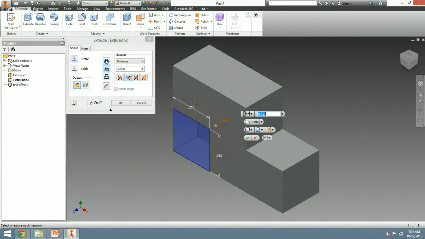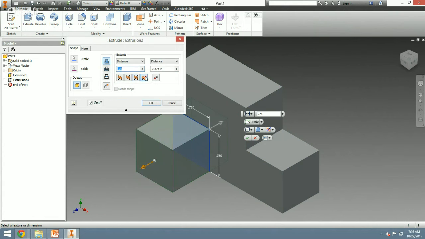This time I want to go on join, the one I should have been on before, and I want to go 0.75. And instead of this direction going in, I want to go the other direction out. So notice you can change those. I can even go halfway in between, which is kind of weird. We use that every now and then when we want to make things symmetrical. And then we can do it asymmetrically if we want to as well. It just gives us how much distance this way, how much distance that way.